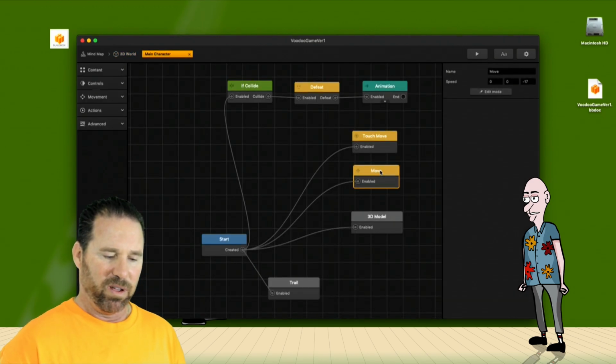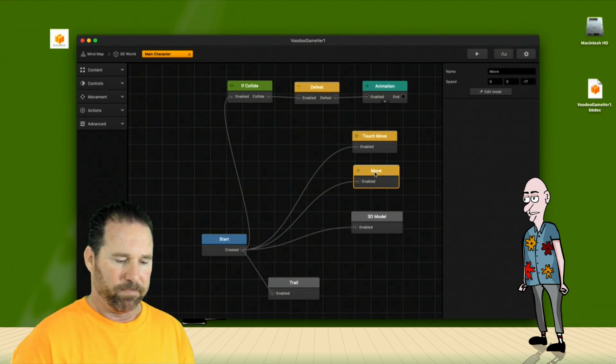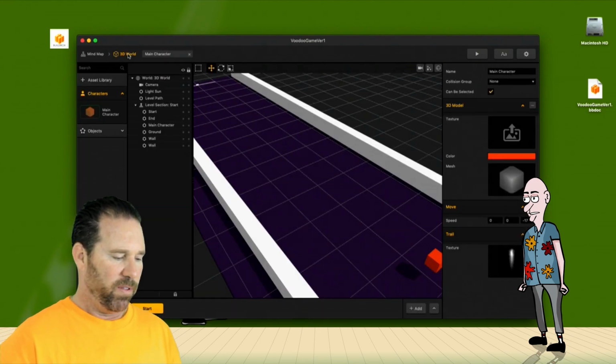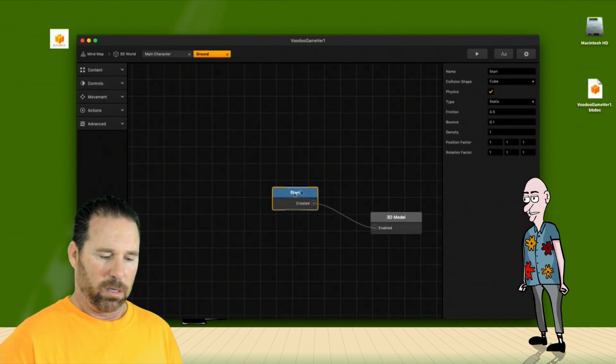We said move. Let's move in z, no problem. I don't want X and Y. Oh, and then touch move. This goes down 0.2. Move on the X, and this only goes Z. I feel like somehow the ground is moving. So the ground's supposed to stay static.